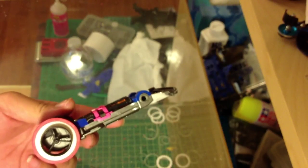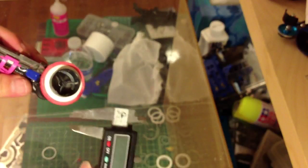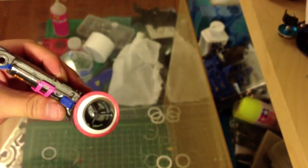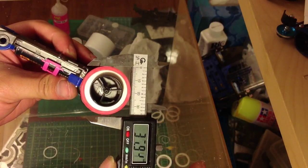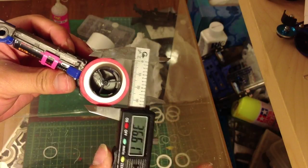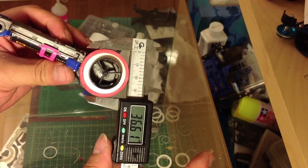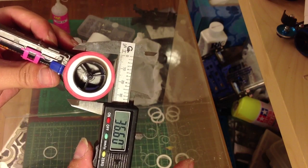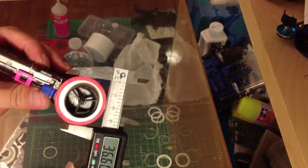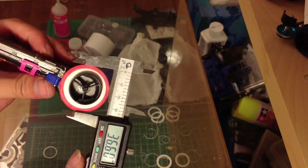Okay, next we're gonna use a digital caliper first. Let me give a better angle. We're gonna measure what the size is right now. So as you can see, the size right now is 36. So that's not legal. So you're gonna make it around 35, or 34.8 or 34.9. Doesn't matter, but you're gonna make it smaller.